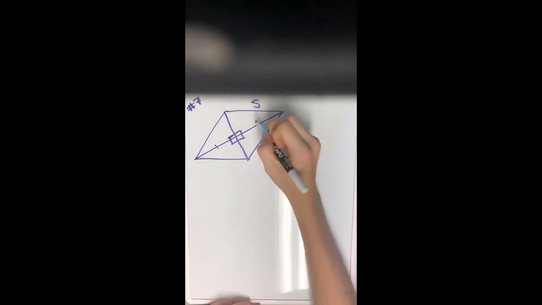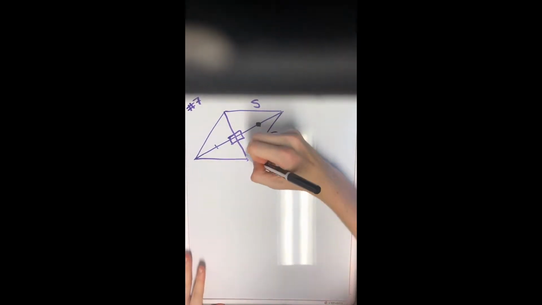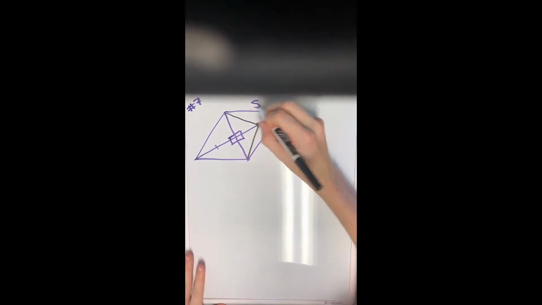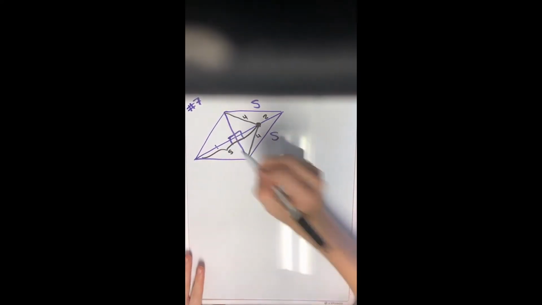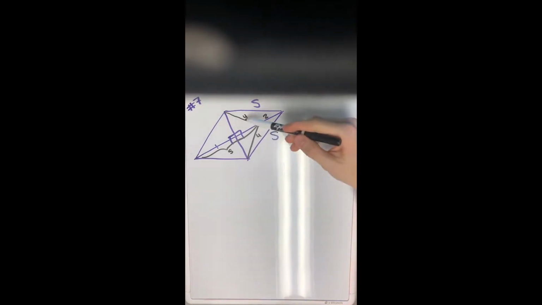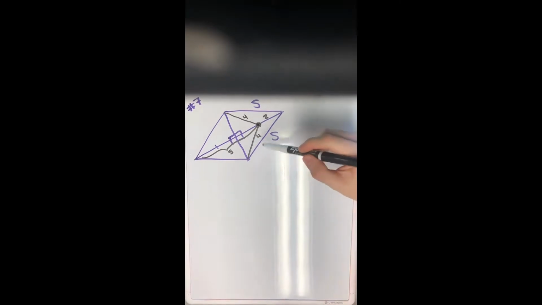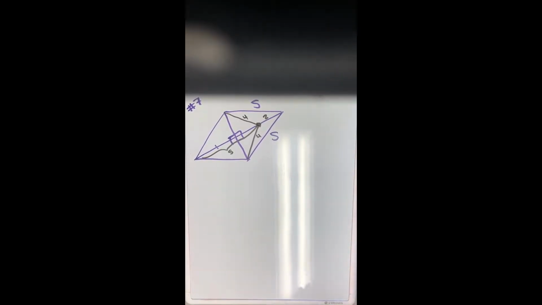And the problem states that there is a point on the longer diagonal that the distances to the vertices are 2, 4, 4, and s. Now we know that these two are both 4 because from this point to 2 congruent vertices would be the same, so we know that those are 4. And this point to the vertex that's closer is going to be the shorter distance, which is 2. And that leaves s to be that side.